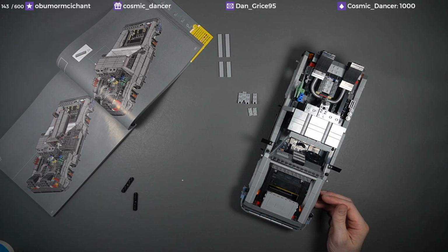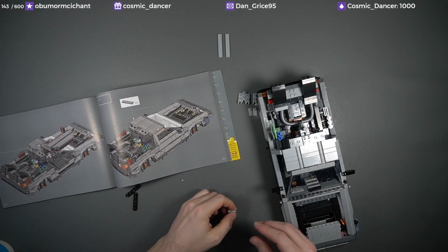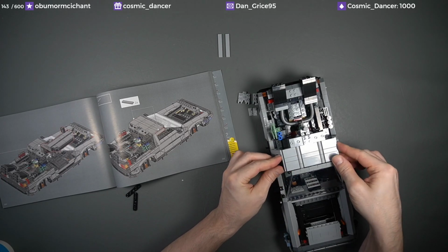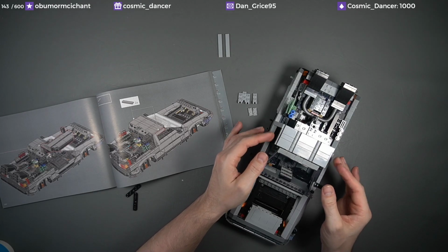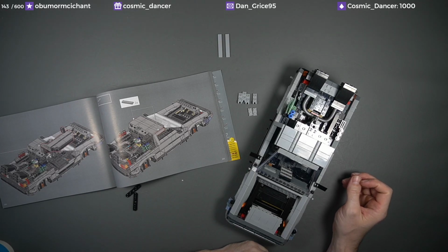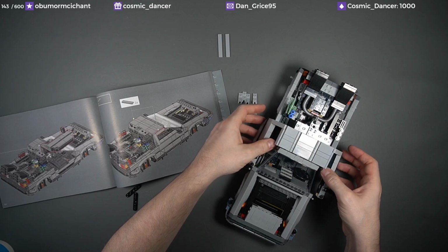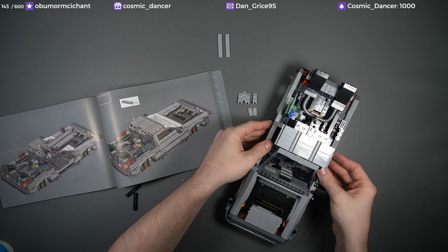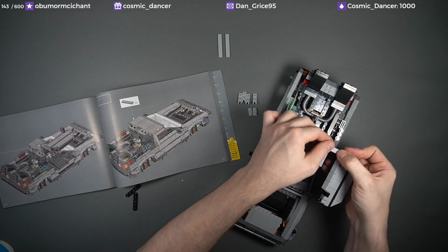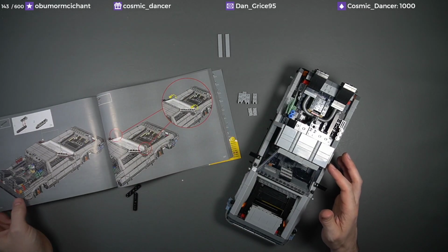All right. Now we've got these two bits here, and they go and hide here. Oh, I guess it's a lock to keep the door on? No, there's nothing to keep the door on. Yeah, I don't know. They'll be a little stiffer once we attach these next bits, because there's a frame here that connects on these little rubber bits here. I'm about to do that now. So there's just a couple plates there, and then yeah, we got to make these things.